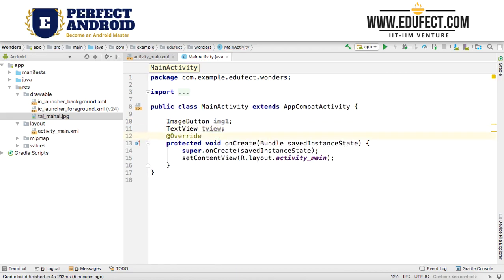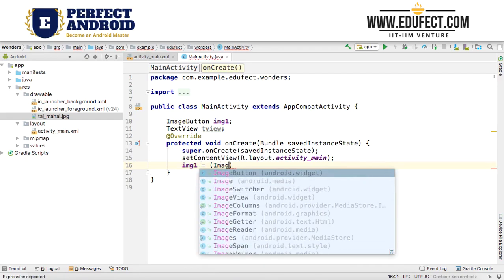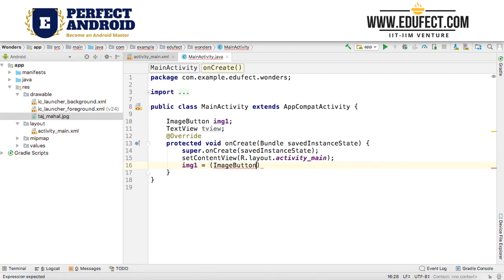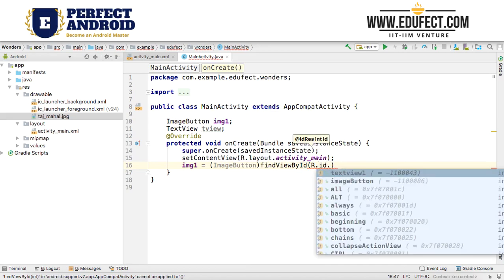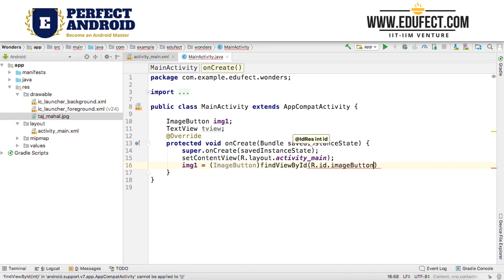Once I have declared them, I need to initialize them in the code. Like we have been doing, img1 is equal to ImageButton, because it's of type image button, and then findViewById, R.id.imagebutton, the ID we gave it. So now I have initialized the image button.